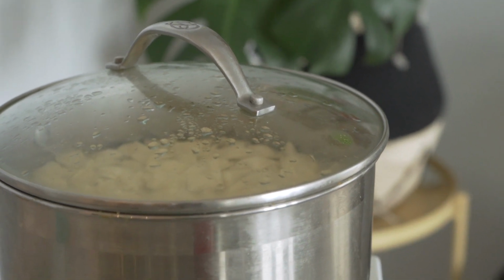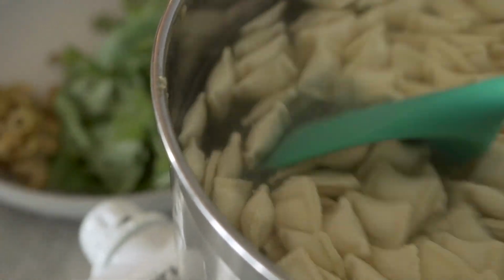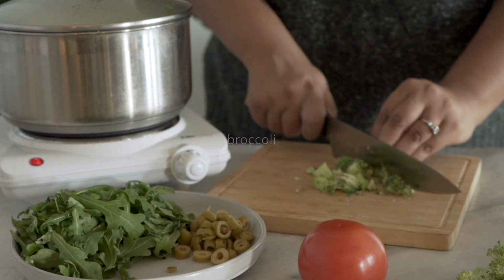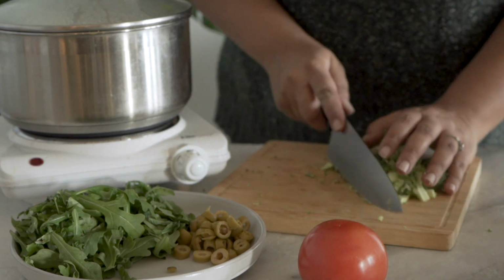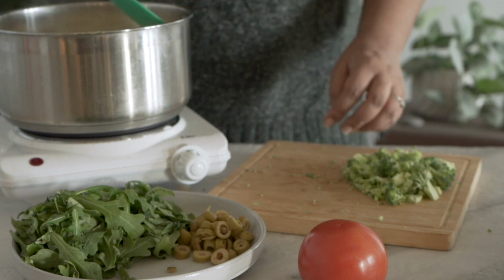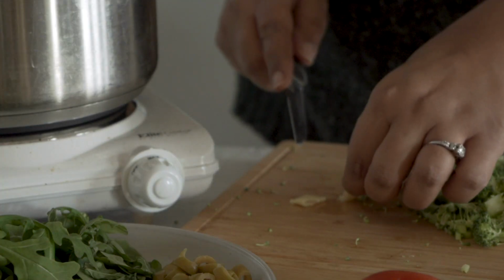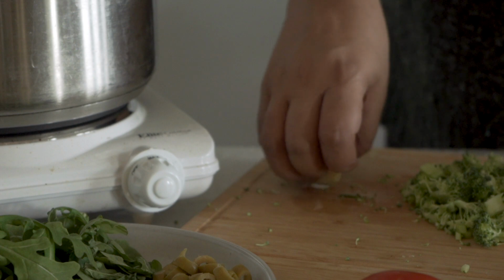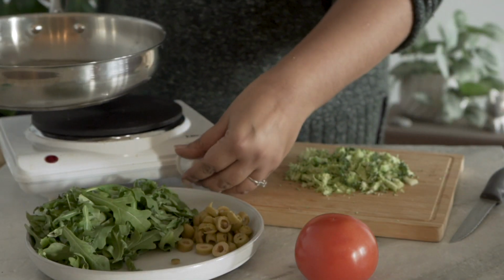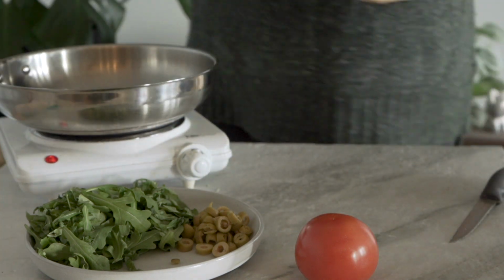The raviolis? No, raviolo is singular, so ravioli is plural. Okay. I've got some broccoli, arugula, green onion, tomato. Some of this stuff I'm gonna cook, and then some of it I'm just gonna add in later. Like the arugula, I know I'm gonna add that almost to the end. Just giving one of the raviolo a little check. Is it raviolo? Now I have my doubts. You know what? My friend Daniela will tell me. I know she will.